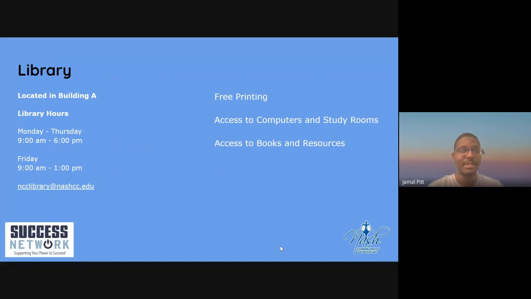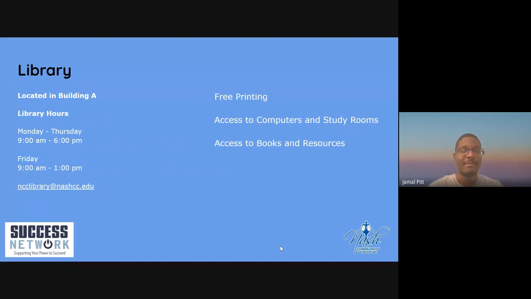So if you show up and say, hey, I want to use a computer, it might tell you to wait outside for a second. You'll just sit in the hallway. We have chairs out there while someone's maybe printing something out or stepping in and talking to somebody else and then coming back out. So just because we tell you to step back out doesn't mean we want you to leave. We just have to be safe and follow protocols.